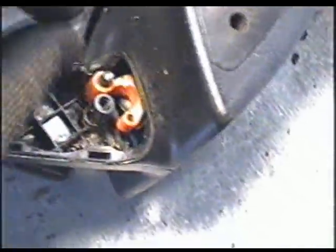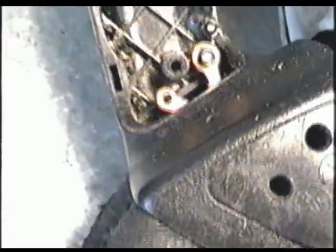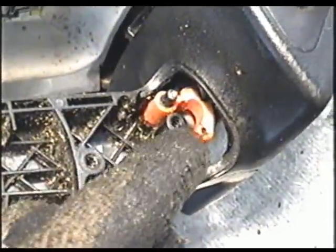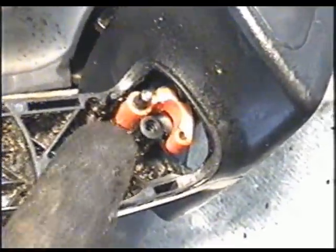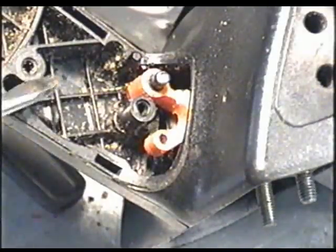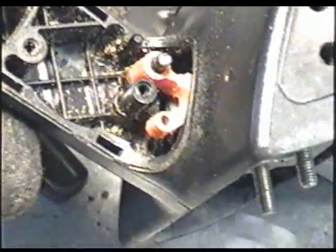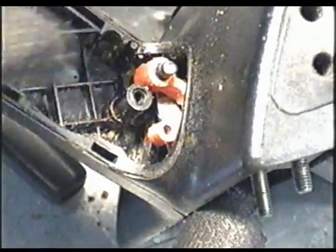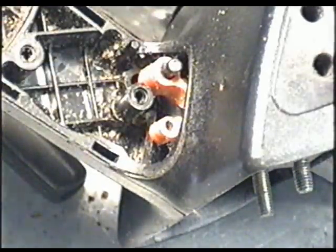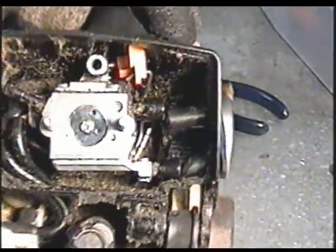So I'm just going to flip it back on its side, and this little piece of plastic here that holds the other side of the linkage can be popped up. It goes into a notch here from the pin. So be very gentle doing this, and remember where the linkage went on the other side. So it's just going to pop up like that, and then push it back toward the carburetor like this. So you can see I still have it on there.